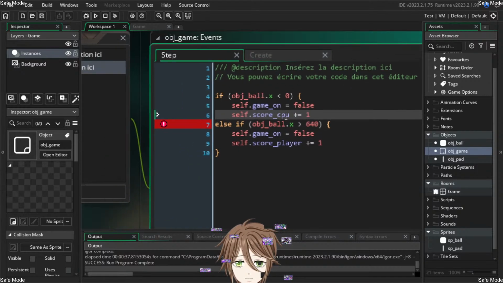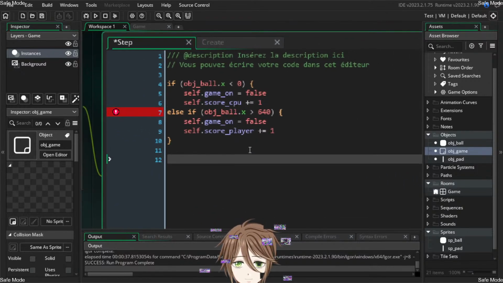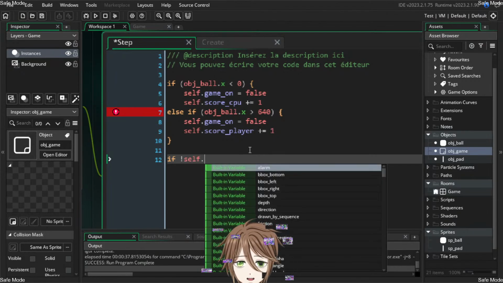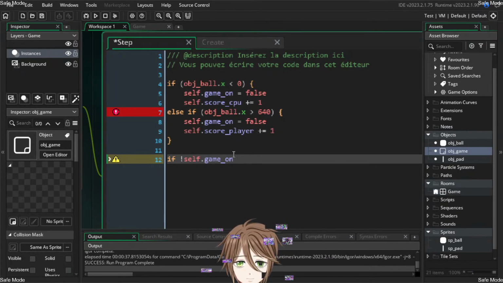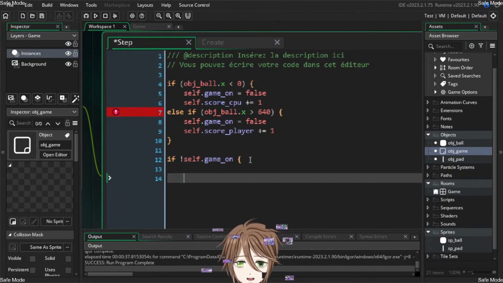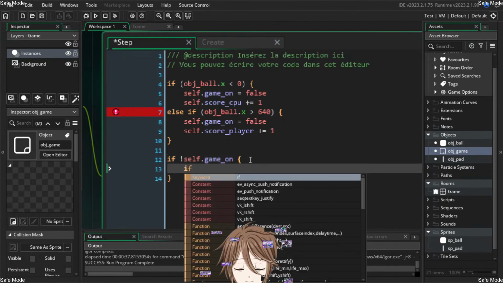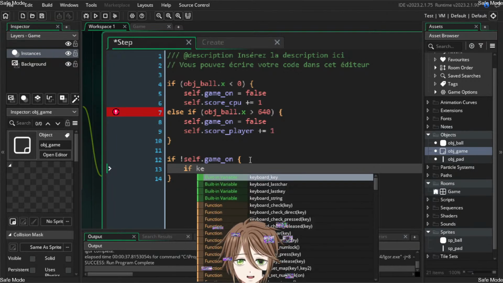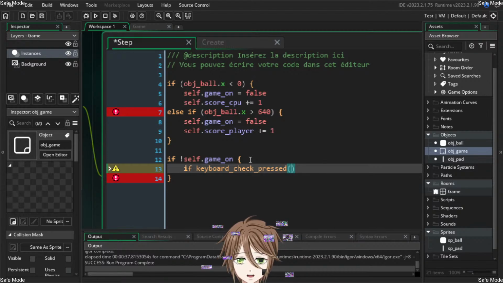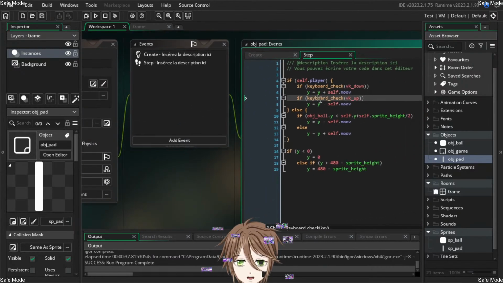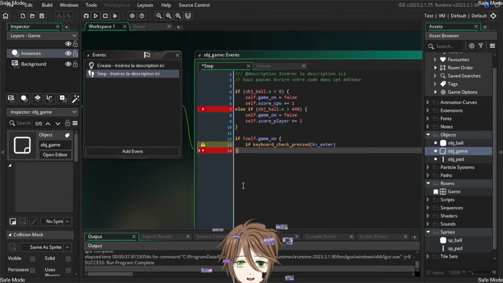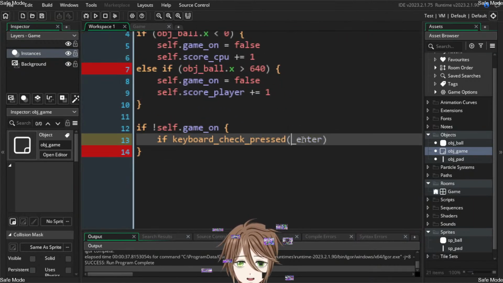And then in the step I'm going to be like if self.game on is not true, then basically if keyboard press, I think that's KV, enter, no that was not it, what was it already, that was VK, not sure what VK stands for, but fine, VK enter.